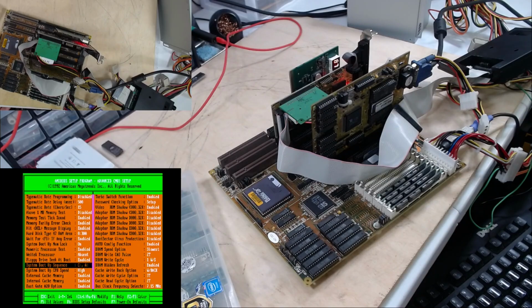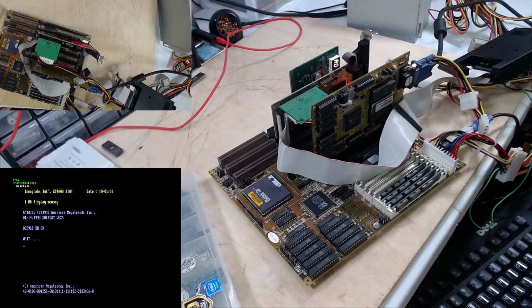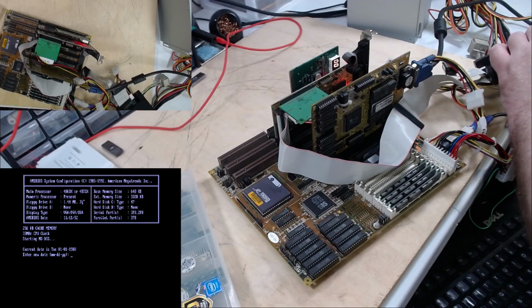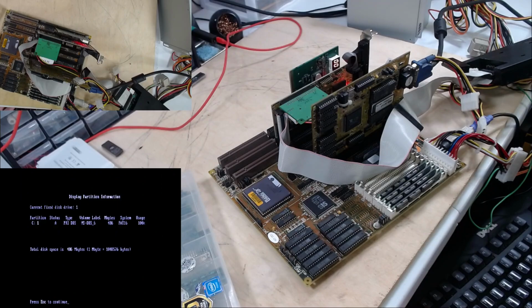Yeah, boot up sequence CA. We'll go to AC. See if we can't format that drive and get it acting right. There we go. Enter new time and date. We don't care. Okay. Let's FDISK it. What is it showing? Primary DOS, FAT16. I mean, that's fine at all.